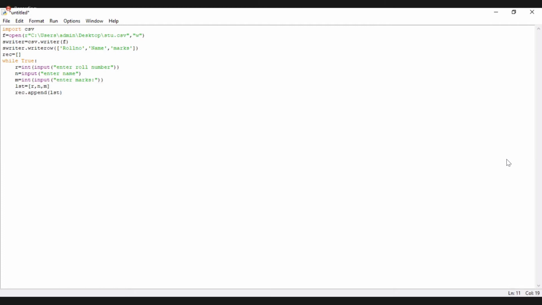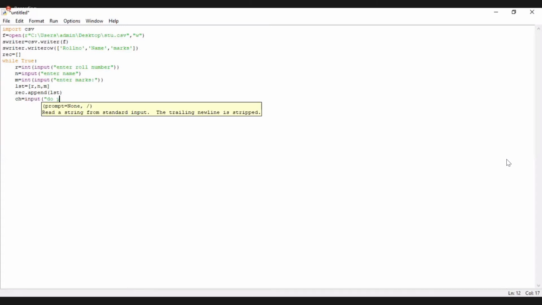Correct, no children? Then ch is equal to input of, do you want to enter more records?